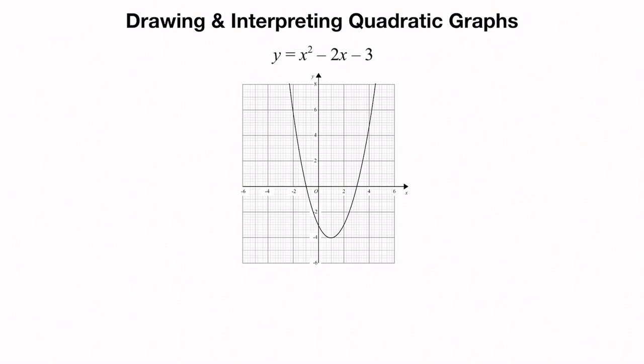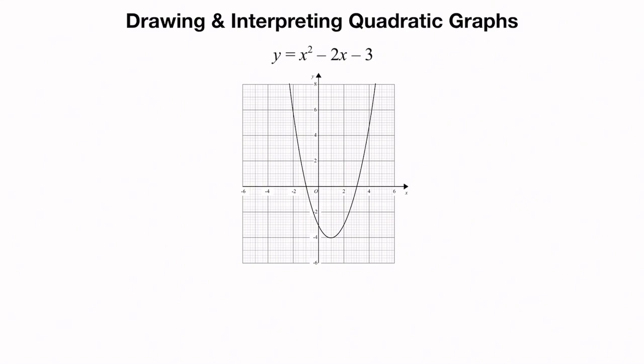As part of your GCSE, you're going to have to know how to draw and interpret quadratic graphs. Drawing is pretty simple. They'll give you an equation, like y equals x squared minus 2x minus 3 here, and all you do is create a table. I would suggest having an x and a y, and then for each x value, what would the y value be? So just sub in, say x equals 1, x equals minus 1, etc. And then you can draw that curve on, joining the points together.